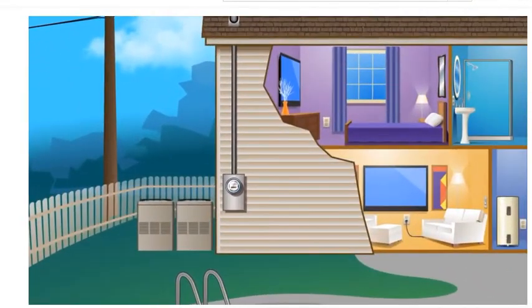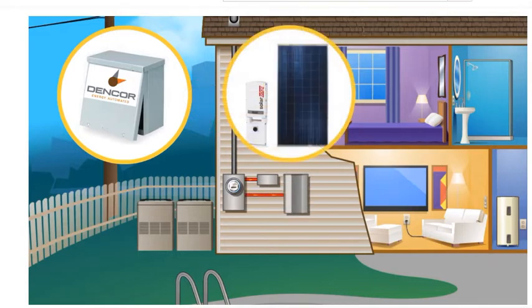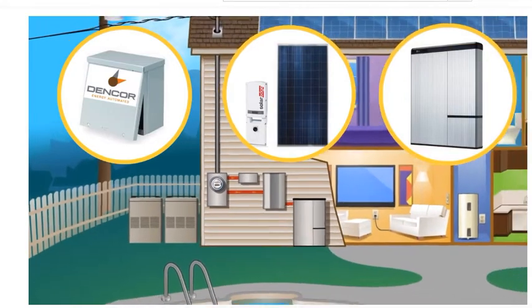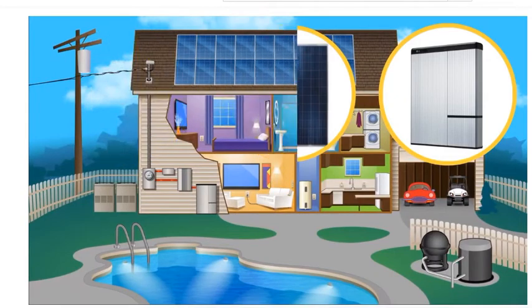The E27 series of products simply adds a smart load controller that helps manage your peak demand levels. We also offer a solar system and a battery storage system. The end result is that you get to keep your current comfort and lifestyle, you get a much lower cost of electricity, and you can avoid costly demand charges.